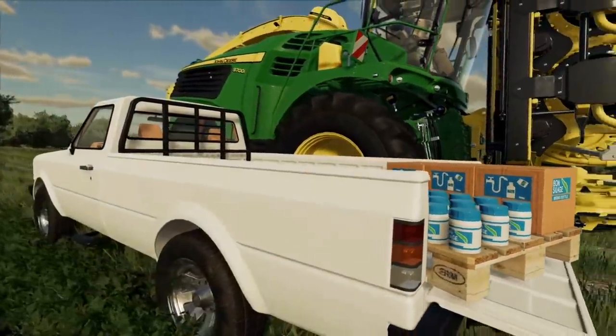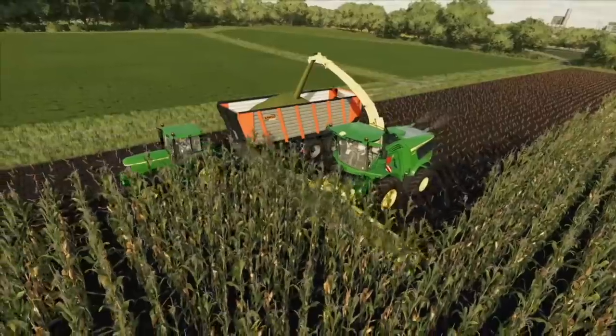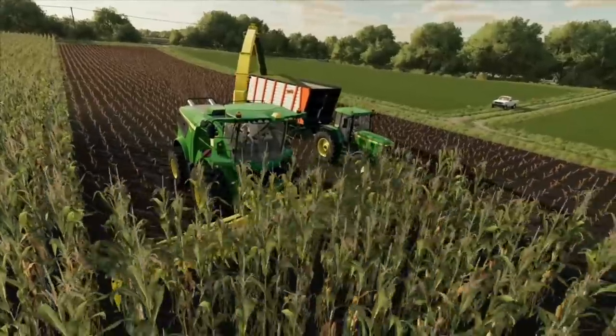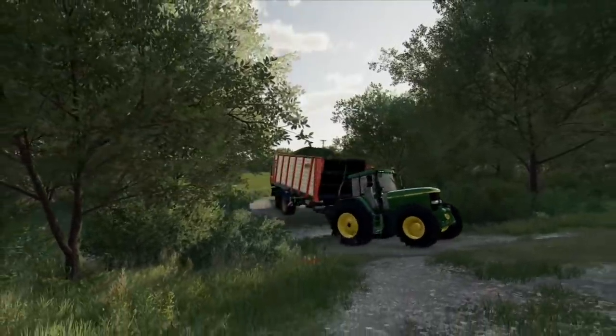Basically, using this additive in Farming Simulator 22 is going to allow you to increase the yield of your silage, although the gaming mechanic hasn't exactly been explained yet. A few things that we do get to see are glimpses at new machinery, including some big John Deere stuff. So let's dive right in.